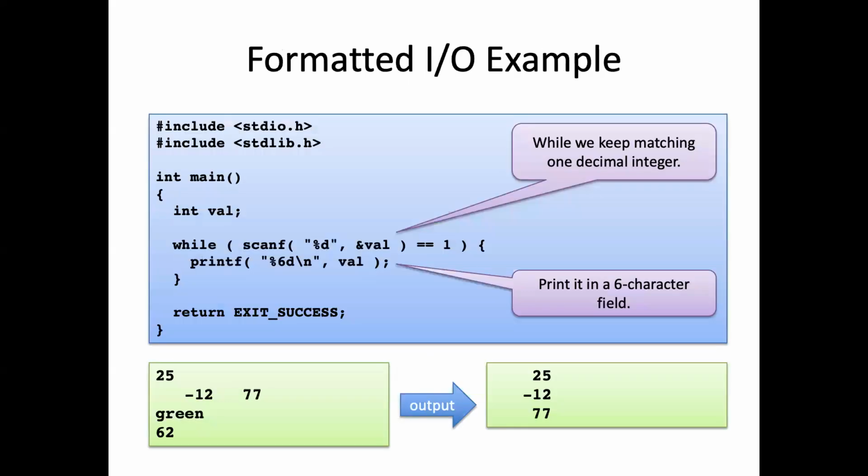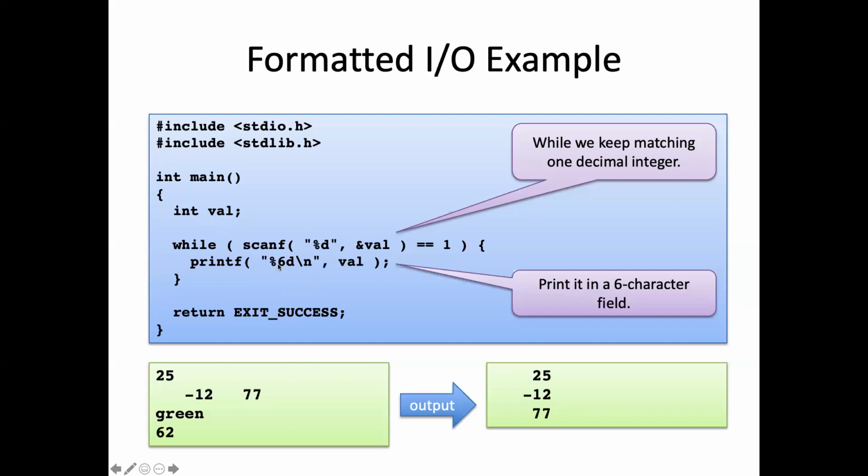I wrote a bigger program that shows this off. So here, same thing, I include my 2 headers. Inside main, I'm going to try to read integers over and over as long as I'm successful. So I've got a place to store integers. I call scanf, telling it to read an integer and store it in that place. So I use the ampersand to pass that in. And since I asked it to read one thing, as long as it's returning a 1, it's successful. So I keep calling scanf as long as it successfully reads something. And then I print it out with printf, but I tell it to use a 6-character minimum field width.